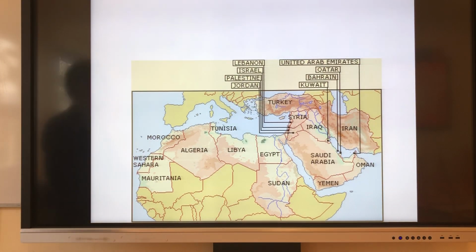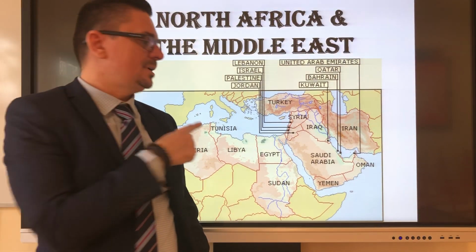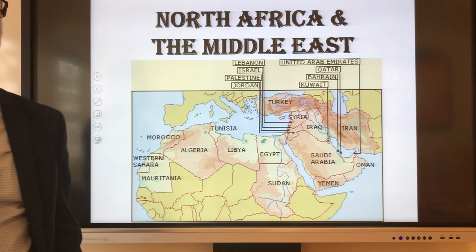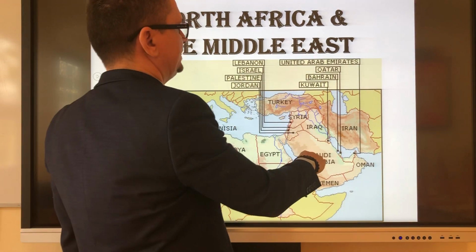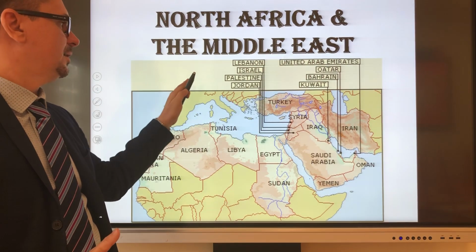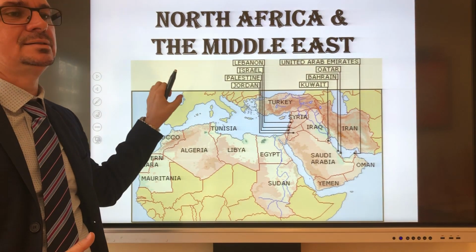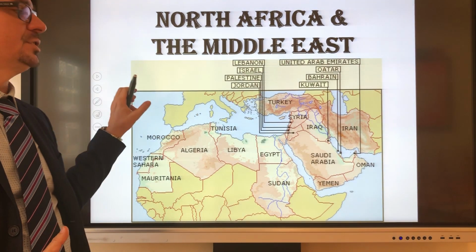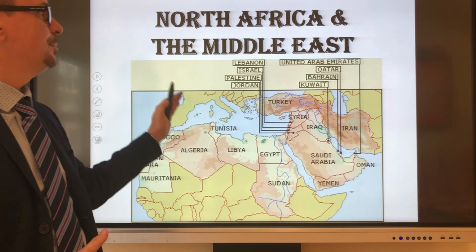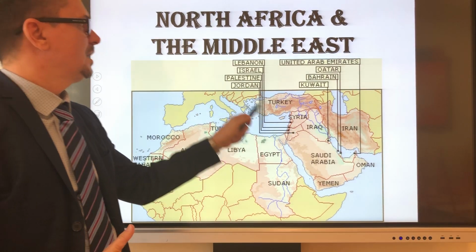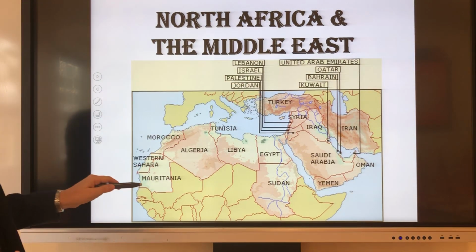Because we need to make certain things clear about this region of the world. I would like you to have a look at this map where North Africa and the Middle East are also symbolized. We call this area the Middle East. Why East? Because it's to the east. If you have a look at the map of Europe, which is the center of culture and civilization for humanity, this is why it was considered East. But Middle East means that it's in the mid-zone of these eastern countries, and some of the countries are listed there.